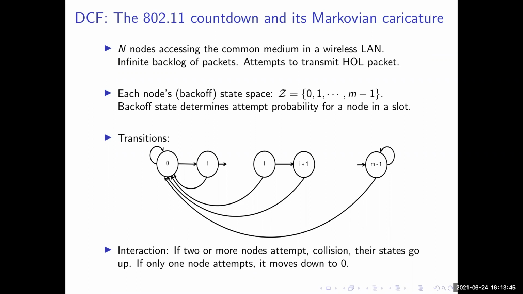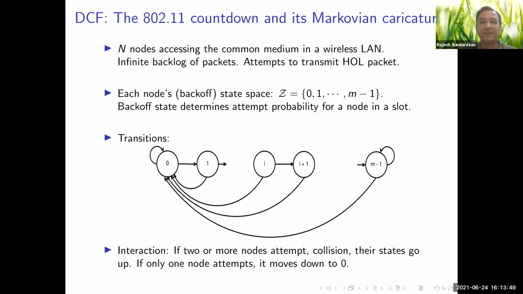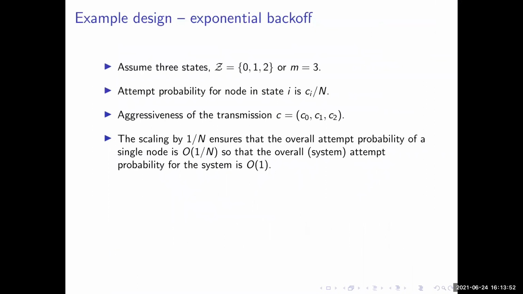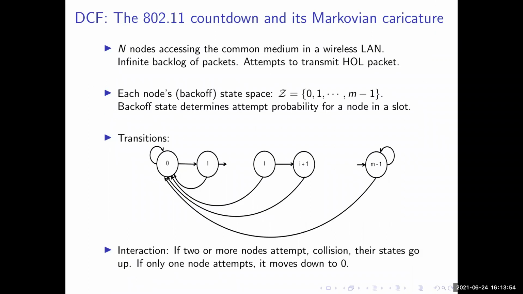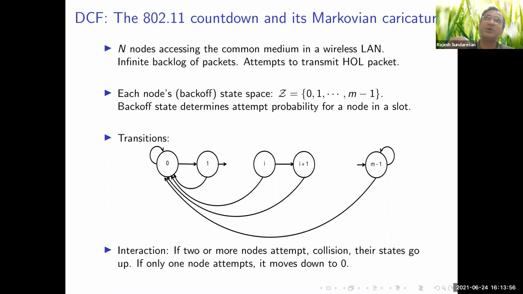Okay, thanks. I have a question also. So can I ask? Yes, please go ahead. So in the last state, you have put a self loop, so it will stay there, right? Is that correct? Correct. In the last state, if you happen to fail there, you could have higher and higher states, but the meaning of this, you remain there, is that the transmission attempt rate for all those higher states is assumed to be the same. One could effectively think of that as just the last state. The number of attempts is greater than or equal to m minus 1.